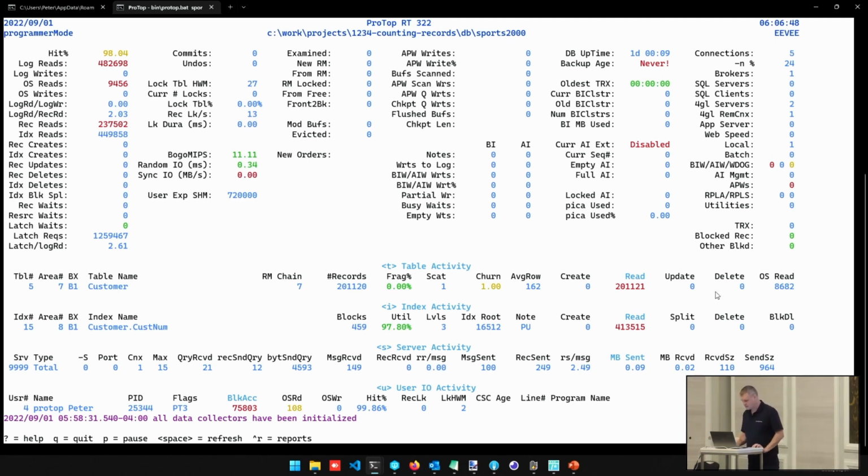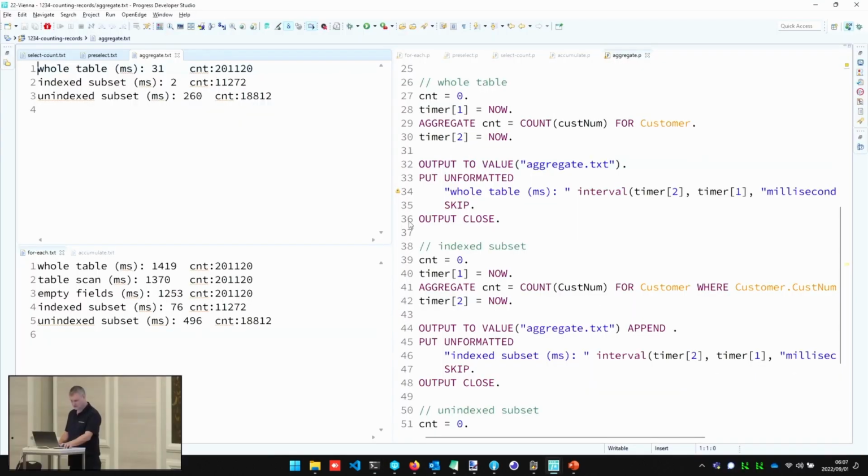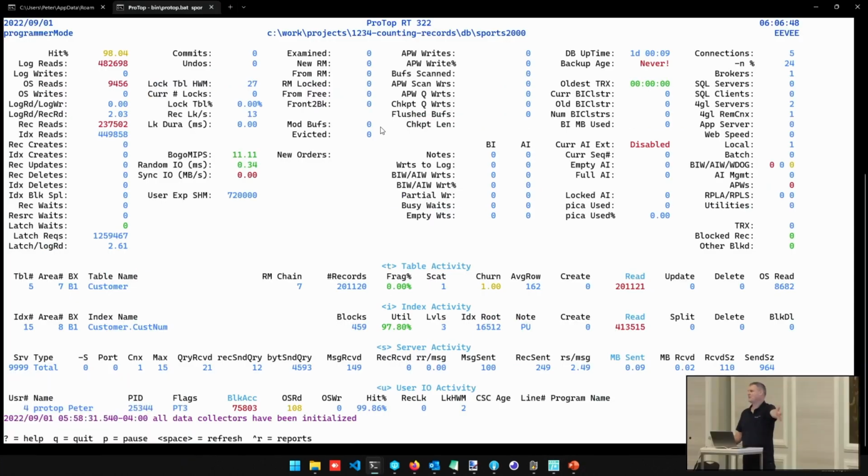So we read the table once for one of the queries because we didn't have an index for it. So we had to go read the table for that. I suspect that's why we read those 200,000 records, for our unindexed query, even though we only returned 18,000, but all of that stuff happened on the index.